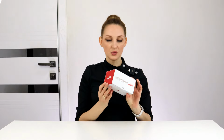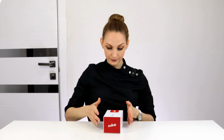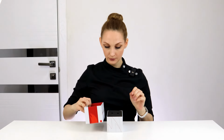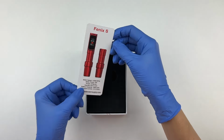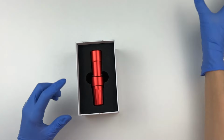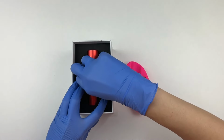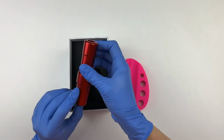Of course, first we are going to talk about the box. Pretty box with white and red colors with Defenderr's logo and the name of our tattoo machine, Fenix S. Also, we are seeing a red sticker that shows us the equipment's color. Inside, information about warranty and technical characteristics in English. Our Fenix S, but that's only one part. It is with an RCA connector without the wireless battery.